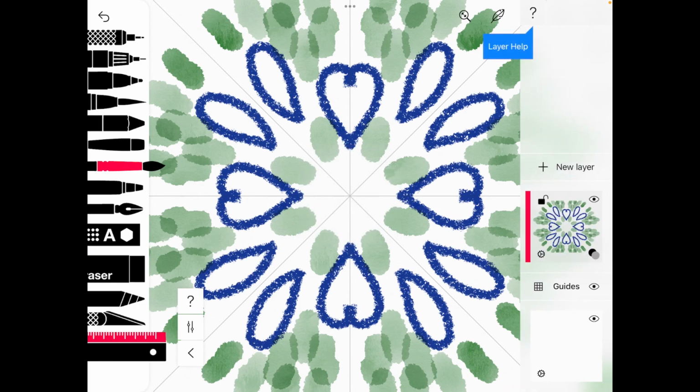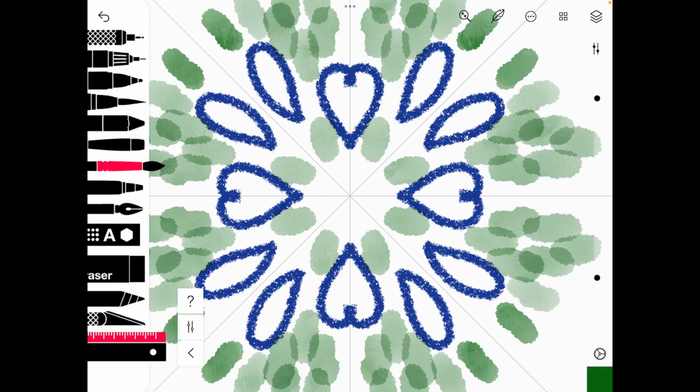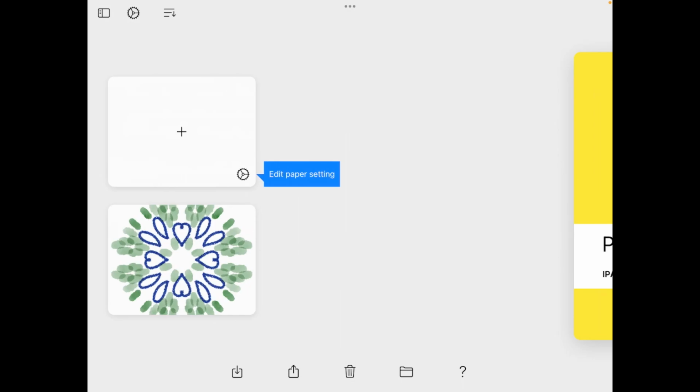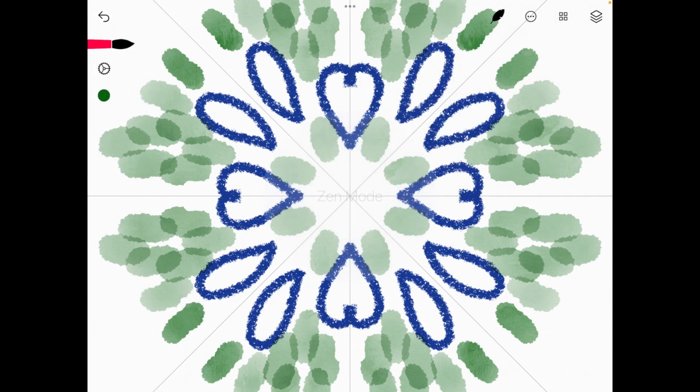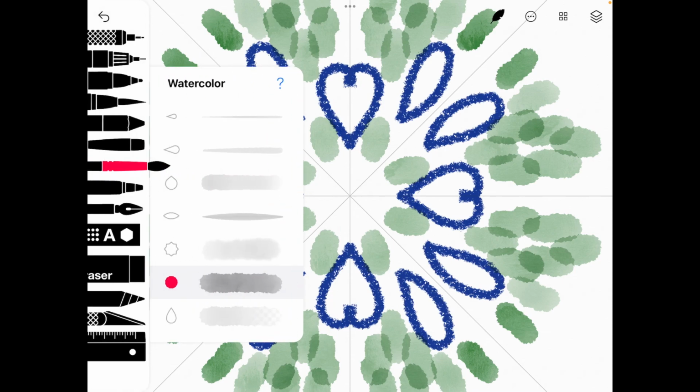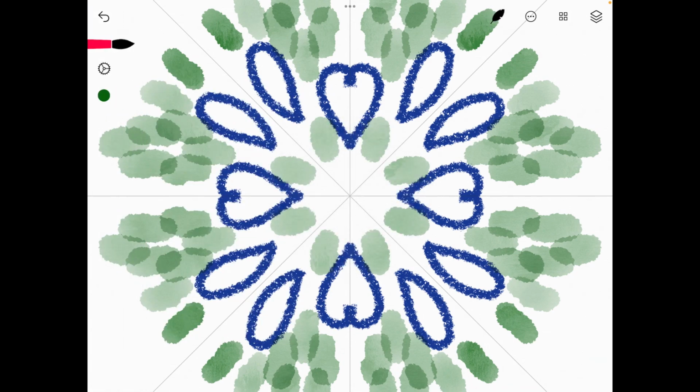This is layers here. This is just going back to your sketchbook. More features. We will be using that here in a second. Let's see what the feather is. I like this. This is new on the update. Before, I used to have to slide my brushes to the side, which I just did again. But the Zen View puts everything to the side so I see my whole paper a little better. Okay.